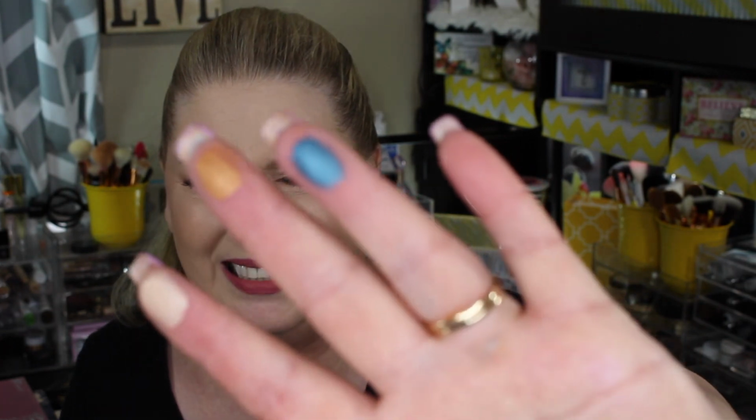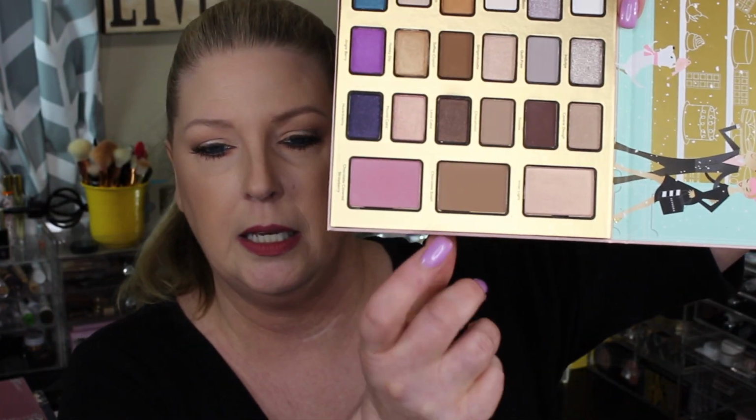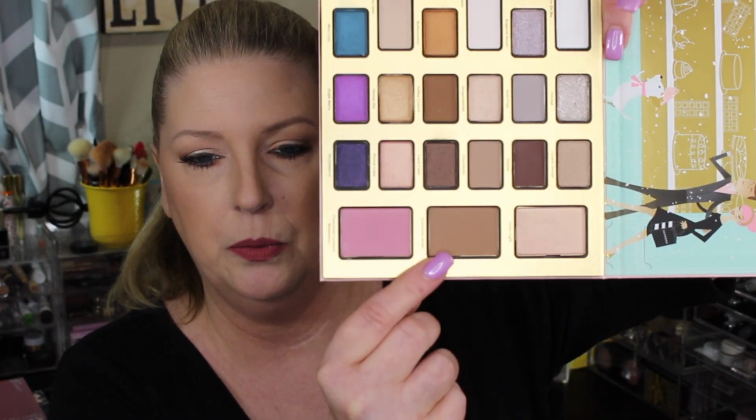Now the mint chip, I would think that would be more green. It's a blue. But sugar bills, I could see myself maybe wearing a little bit of that one right on my lid and just kind of like catch it right in the center there to give a little shine on something. Like so. I have blended out, but that is a great color to use. But it's got a nice selection in there, and it's got the highlighters, the blush, and a bronzer in there too. So you do have those in there.